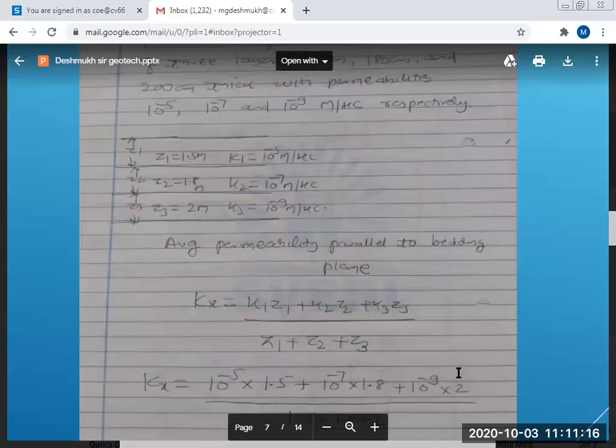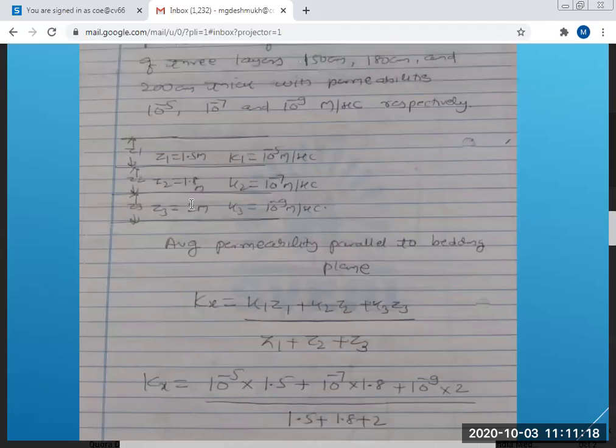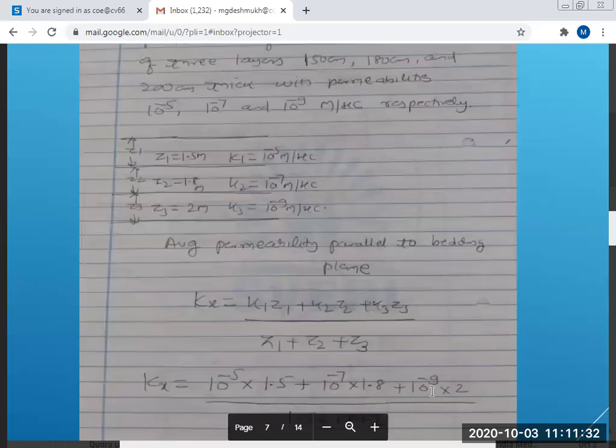यस, टेल मी द आंसर. मालूम हो रहा ना पैरेलल के लिए K1 और Z1, K2 Z2, K3 Z3 मल्टीप्लाई करो, डिवाइड बाय Z1 प्लस Z2 प्लस Z3. टेक नोट दैट the unit should be same. One is in centimeter, other is meter. I converted into meters. Otherwise, you can convert the next one also in centimeter, हर को 100 से multiply करके. So whatever it is, now you multiply this and tell me the answer. I have given you the formula and substitution. So what is the value of kx? Do it please fast. 2 minutes time I will give. What is kx?